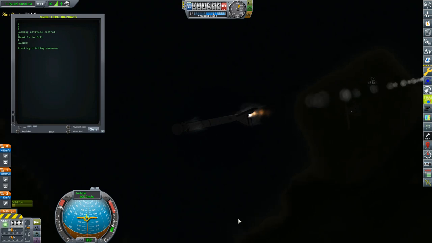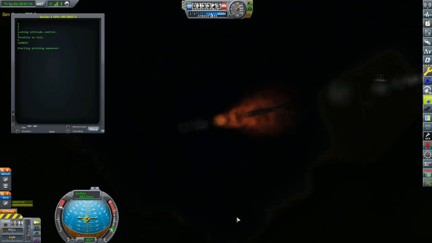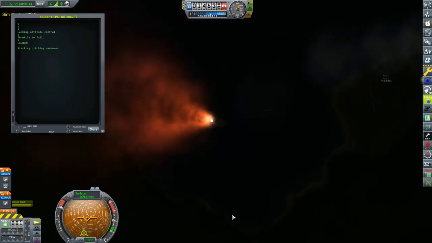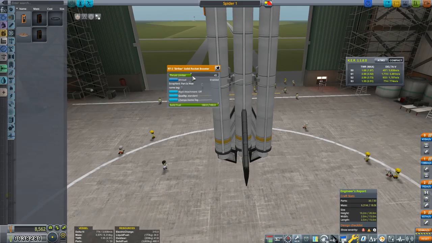Okay, I just have to watch for this one staging. There we go, and now, oh, you know what? I never did adjust thrust to weight ratios. This is why we test. Okay, we're going to terminate our simulation.